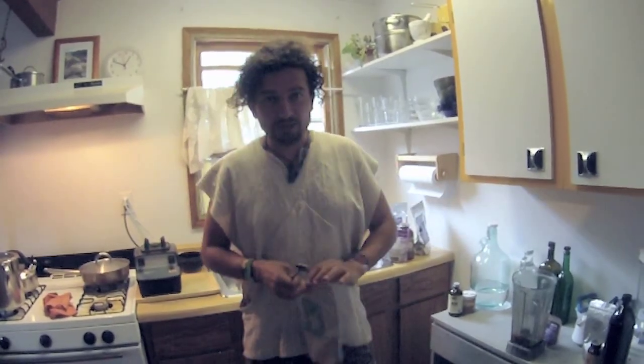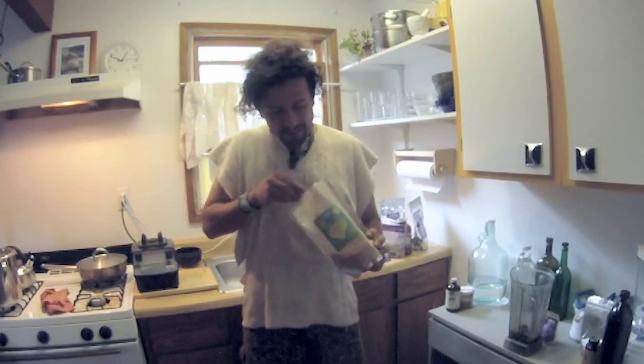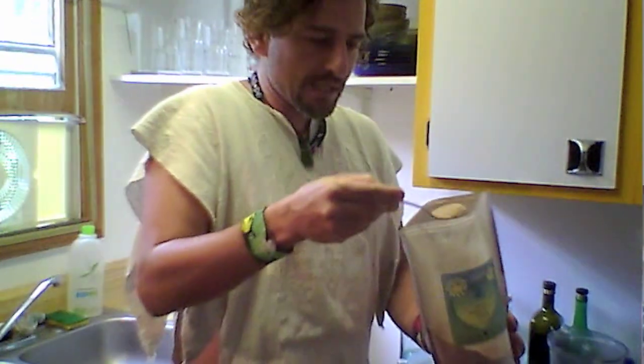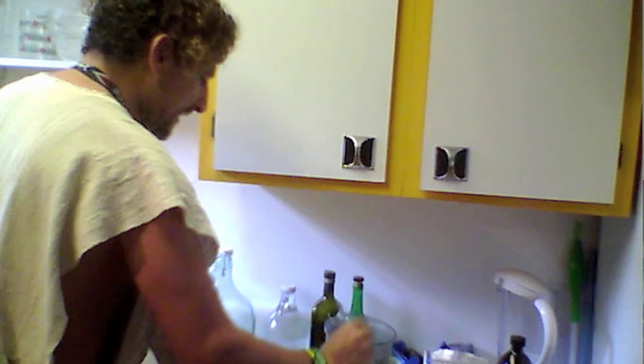Of course, we don't want to use a calcium supplement. We don't want to use chalk or any of this calcium carbonate nonsense that's sold out there as calcium supplements for our bones, which don't work and actually cause heart disease, according to the latest research. Can increase your heart disease risk by 30%. So we want to use a natural form of calcium. Mesquite is a good one. So we're going to get in maybe just slightly more than a level tablespoon, slightly less than a heaping tablespoon, and that's going to go in.